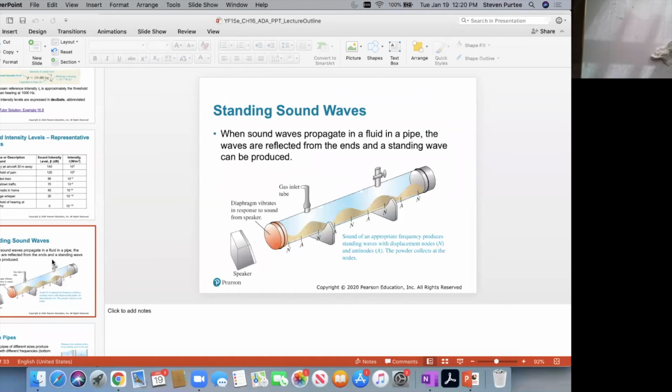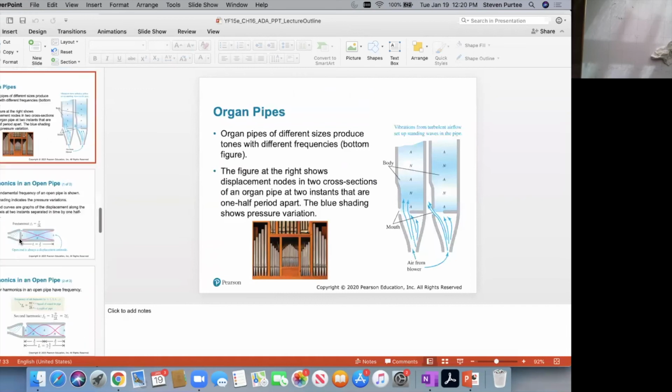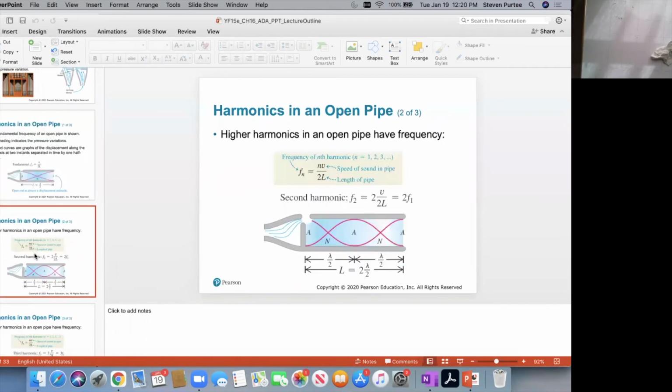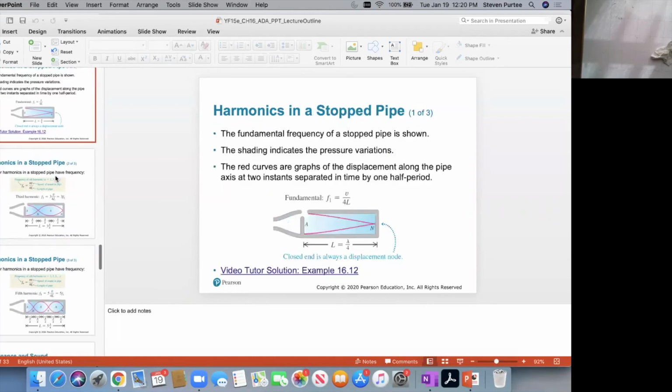Okay, we're not really going to do much with standing waves or with pipe organs and harmonics and whatnot. There's a lot of really cool stuff we could do there if we were doing harmonic analysis, but it's really outside the scope of this class. So I don't really go into this at all. If you become a music major, this is some interesting stuff, but I'm not going to quiz you on any of this stuff here.